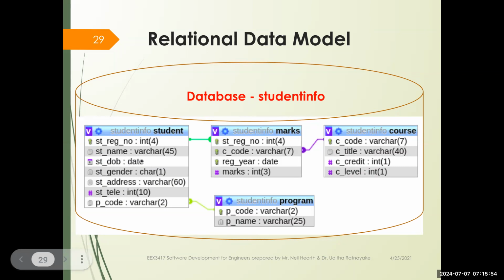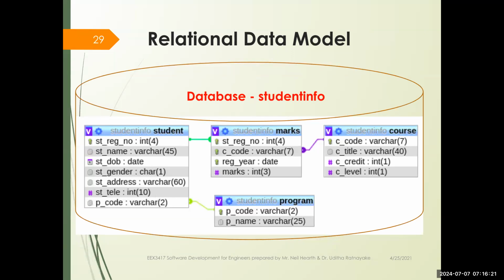Date of birth is a date type. Gender is a char. Char is only one character, we can't enter two characters here. Student address is varchar, we can put 60. Student telephone number is only digits, 10 numbers in Sri Lanka.